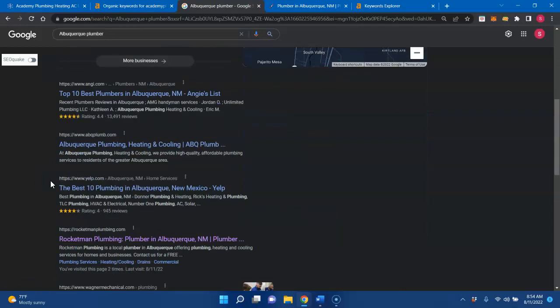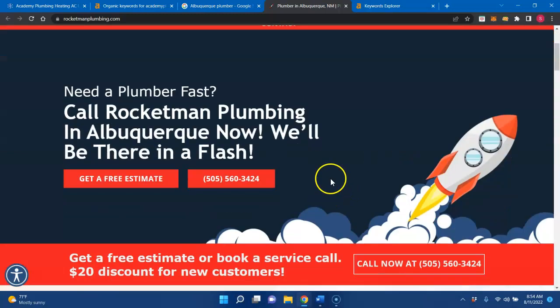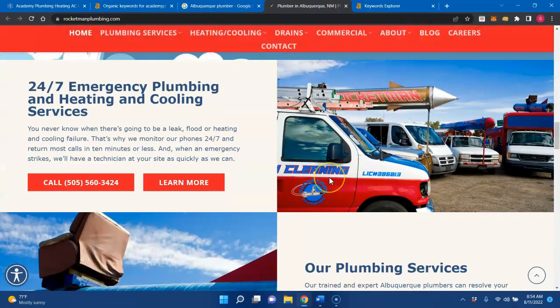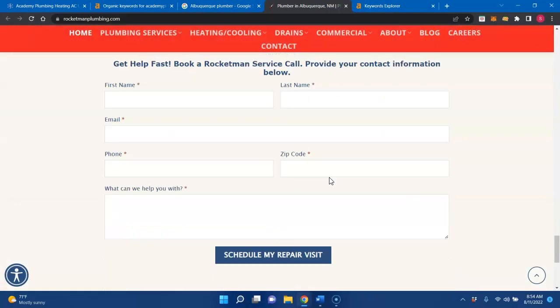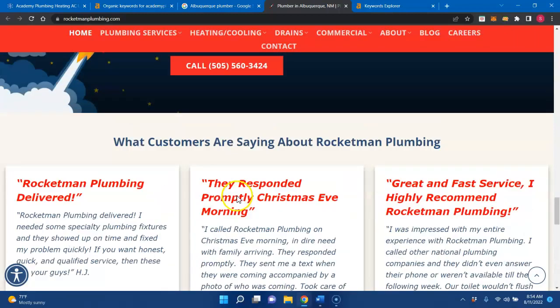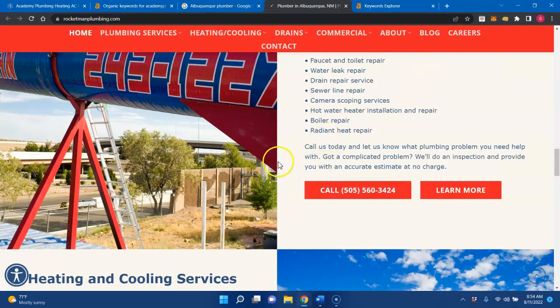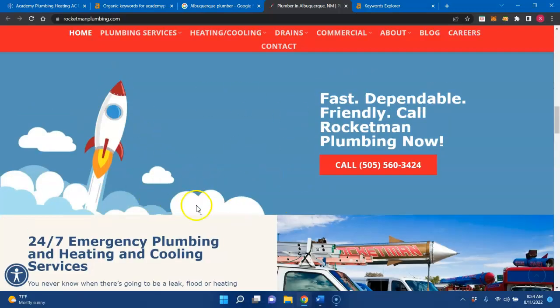Being up in the Google Business Profile usually generates about 30 to 40% of your online traffic going to your website because it's just convenient to click right here, or they'll give you a call right from here. And then we go down into the organics, and this is where I was saying you want to rank for those keywords. And it looks like for this particular one, you have three directories up here, and then you have Rocketman Plumbing, which is your number one competitor for that particular keyword. And looking at their website, not all that impressive. They don't have that much content on theirs either. So, once you have better content and keywords, and then those authoritative backlinks, and also the citations, you're going to start to outrank these guys.